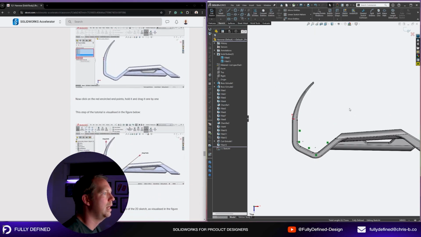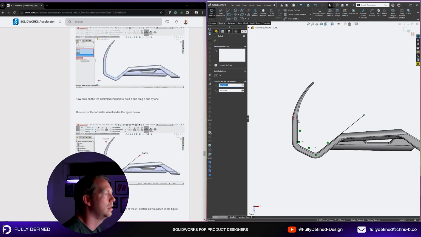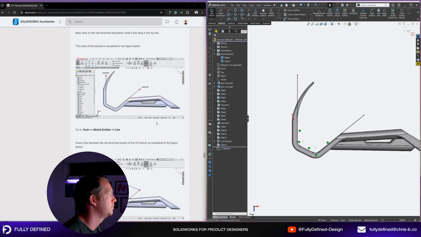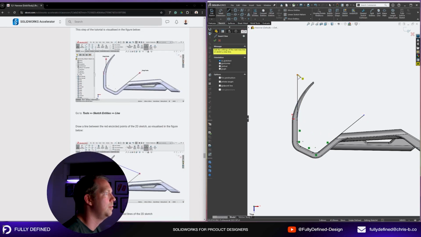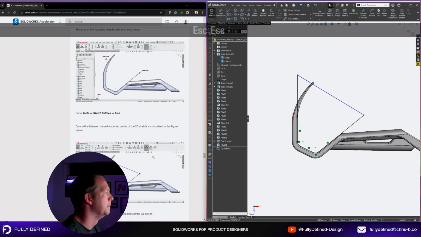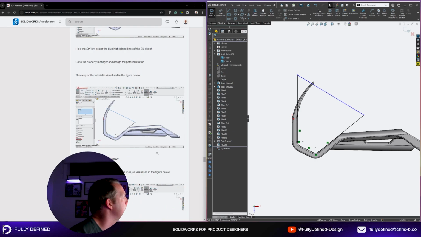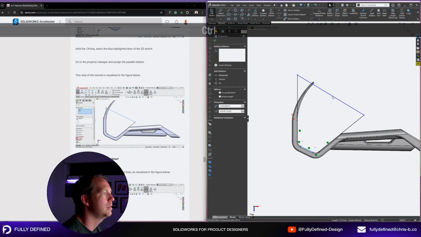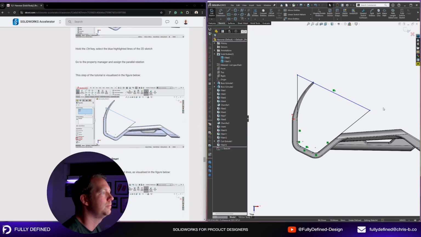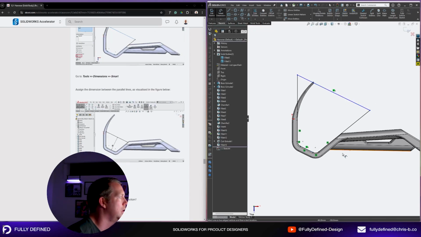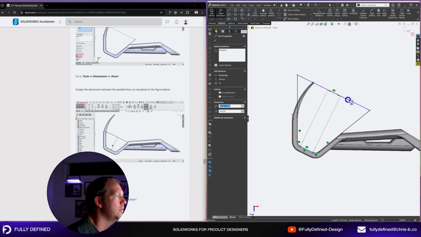And we're going to click and drag and extend. Sketch a line between the ends. Making those parallel. So I'm selecting this one and this, clicking parallel. And give it dimension, 25.